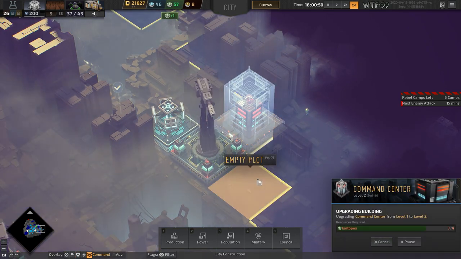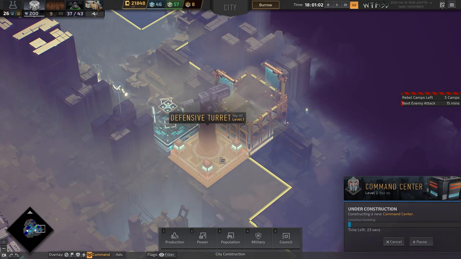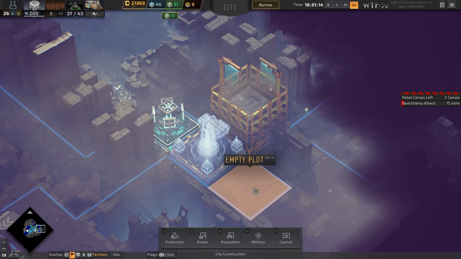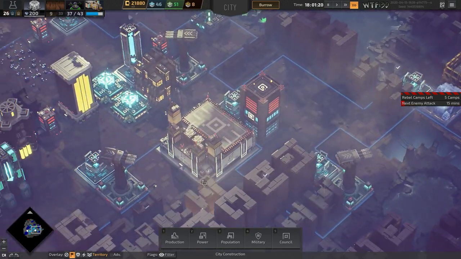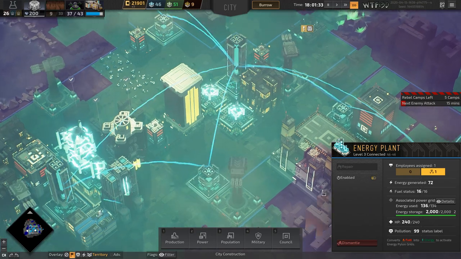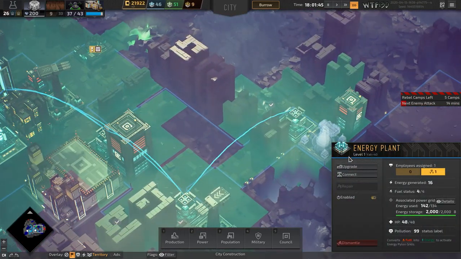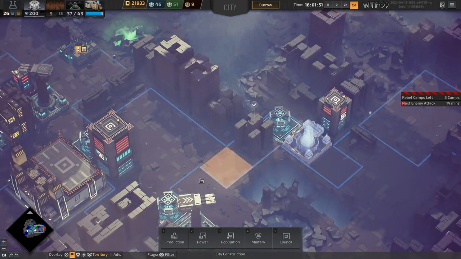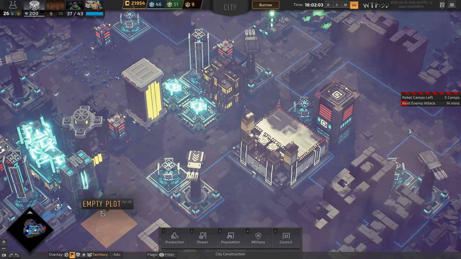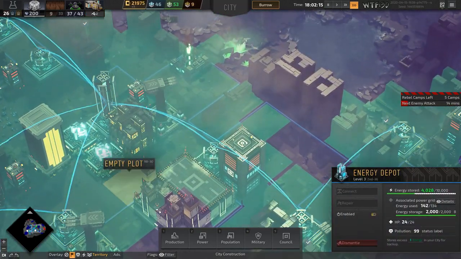While we're waiting on the command center to be built. There it is. Now let's upgrade our turret. Let's check on our power situation. Okay, not good. Once this is started, we will combine these two. How's our battery doing? Slowly going down.